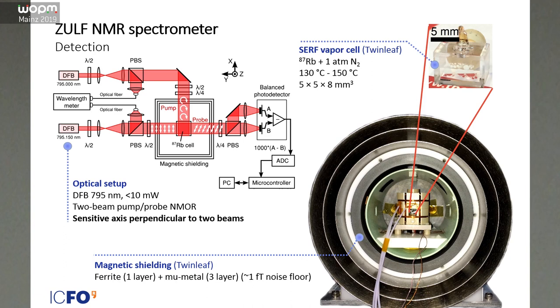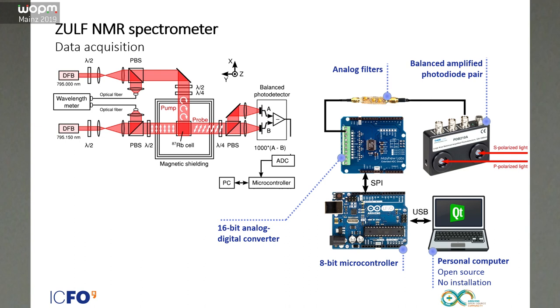If we think about the data acquisition, so we want to reduce the 50 hertz noise as much as possible, so we're using very low powered electronics. For this we just use an Arduino with a 16-bit analog digital converter to monitor the data, and with that this not only has a very low power consumption, but it's also quite cheap, which we like.